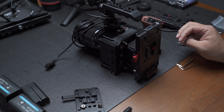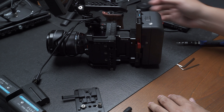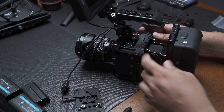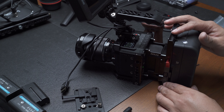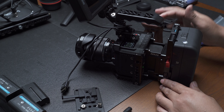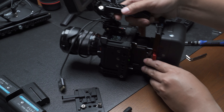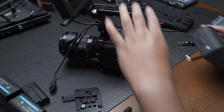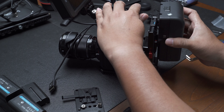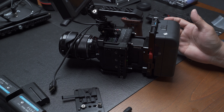Let's go ahead and install the battery right now. The camera's going to turn on. I think the camera will recognize the limo port first before the NPF battery. If you need to hot swap — camera's on — all you got to do is take it out. Battery is now transferred to the NPF mount, and if you need a new battery, all you got to do is swap it in. Now the camera goes back to the V-Mount battery.